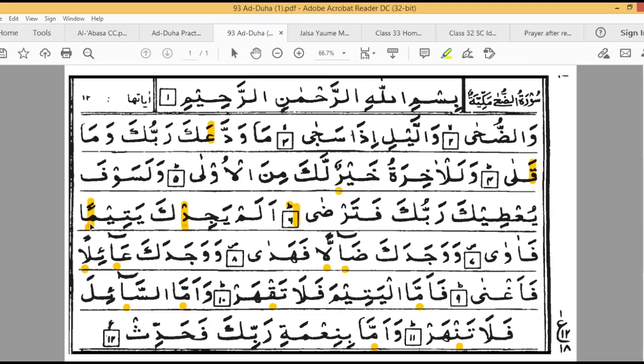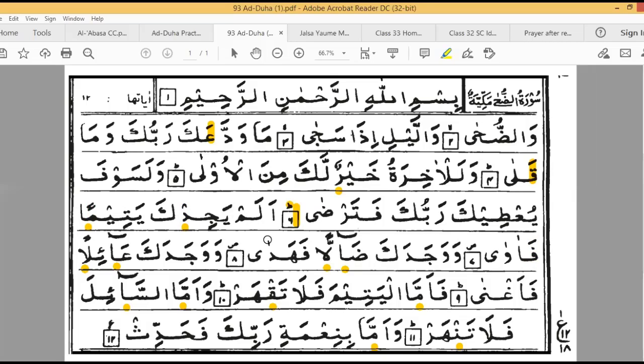So what we're going to do over here, whenever we see a tanween, we have to look at the next letter and see if it's a letter of the throat. After this meem with the tanween on top, we have the letter fa. Can you tell me, is this letter a letter of the throat? No, it's not. Well done. So if it's not a letter of the throat, then we have to make a nasal sound, which we have to extend for 2 seconds. Over here, this is going to be ma, like that. So that's something you have to be careful of over here as well.